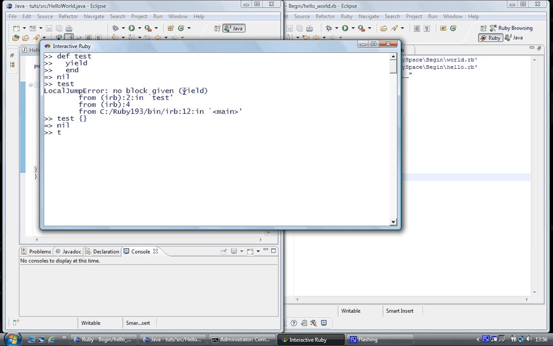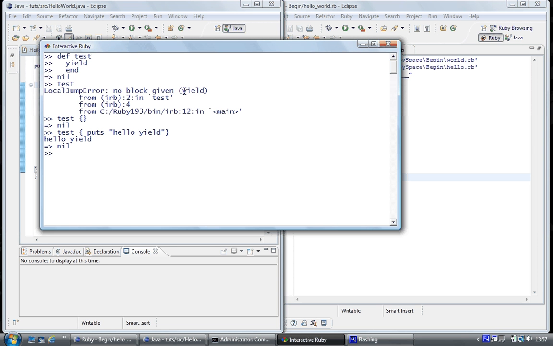So to show you, we make a block of code, and we can just see what happens, and it's executed that block of code.